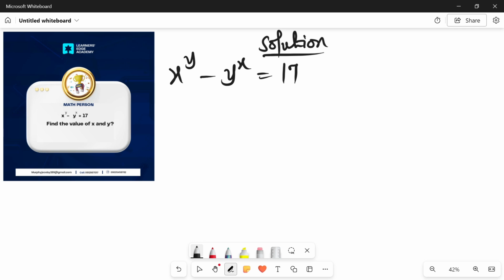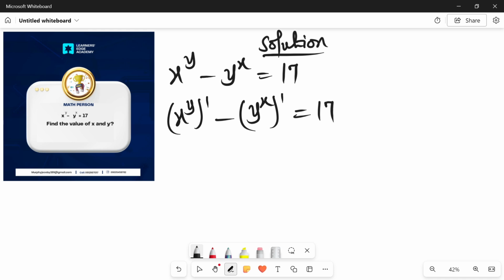Now, let's talk about solving this question. How about we play with numbers, manipulating numbers, of course? If you have x to the power of y all to the power of 1, obviously the 1 does not make any difference. It's just there and doesn't affect anything. That's how interesting mathematics is. You can do the same for y to the power of x, all to the power of 1, equals 17. This makes sense, right?